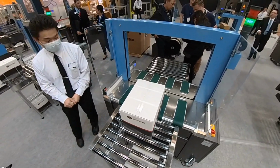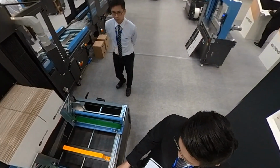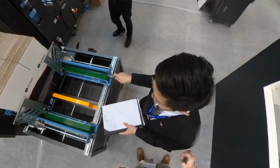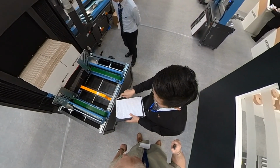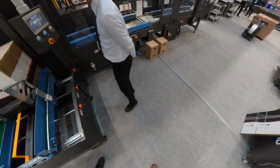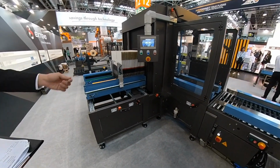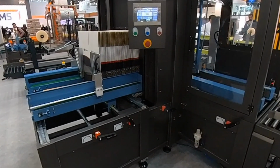Very good. His capacity goes up to 500 by 400 by 500. And then, in the position of the operator, I think he can make all the adjustments from the same corner. Yes.